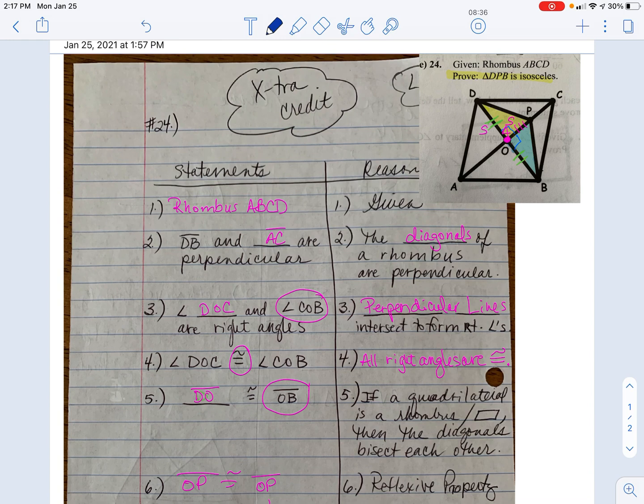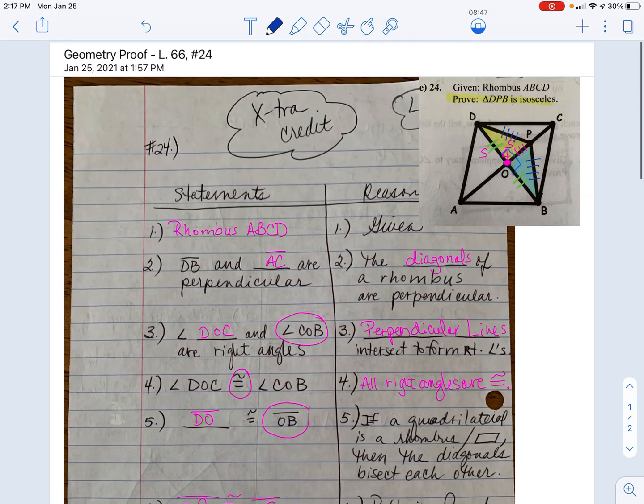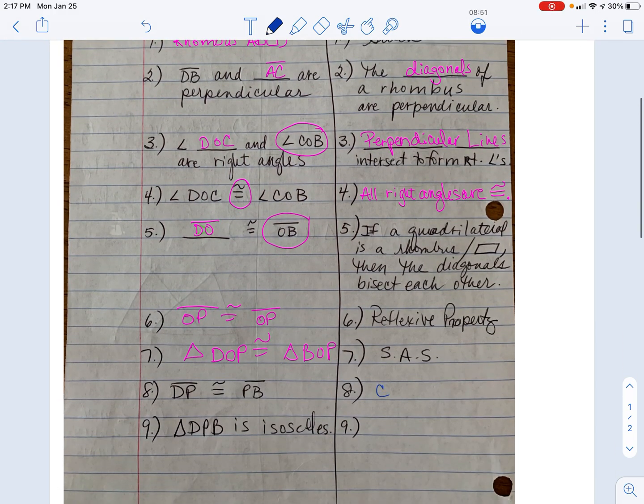DP, and I'm going to put 4 little tick marks there. DP and PB right here. 1, 2, 3, 4. Oh, we did it. We were able to prove those 2 line segments congruent. And why are they? Because of the CPCTC, right? All we need are 3 parts of a triangle that corresponds with 3 parts in another triangle to say that those are congruent. And once those triangles are proven congruent, then every part in there is congruent with each other.